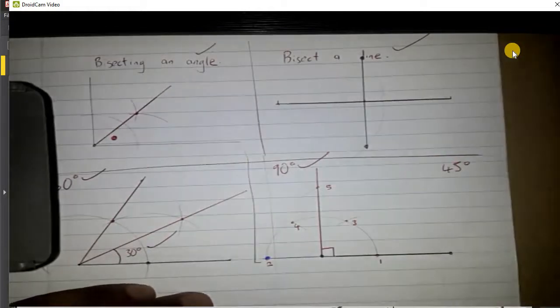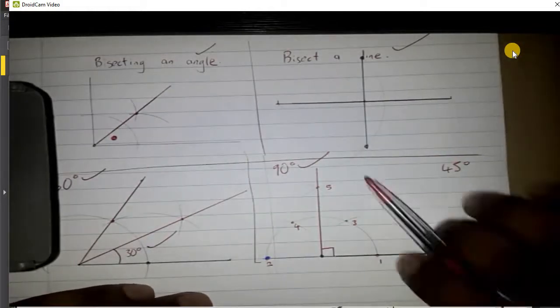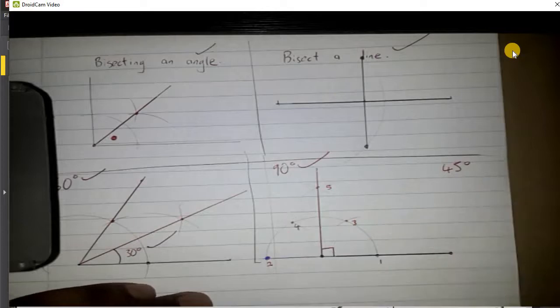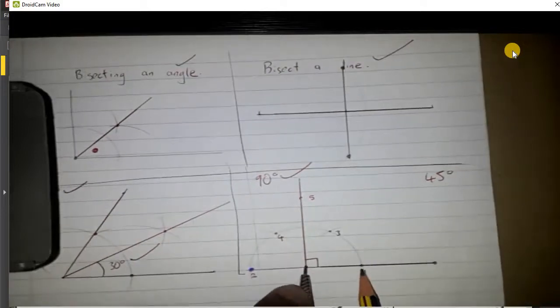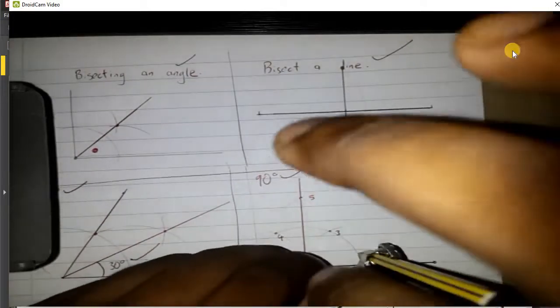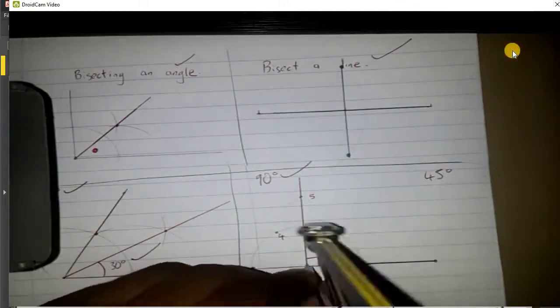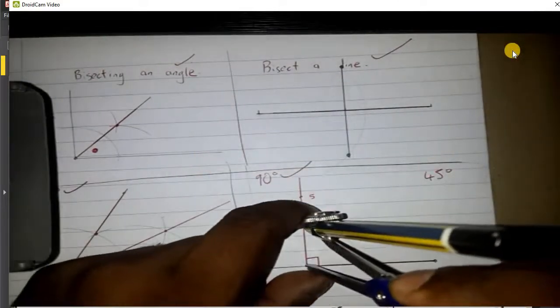To get your 45 degree, you need to do all what you've done for your 90 and then bisect it and make a 45. To bisect, let's just hope that my suitable radius didn't change. Sometimes it changes as you move along.